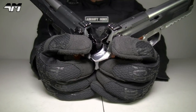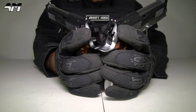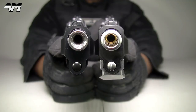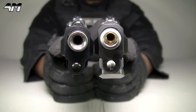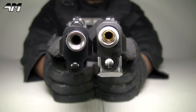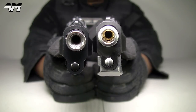Let's have a look at the sights on these — as you can see, they are identical. Now if you look very closely at the inner barrels of both of these airsoft pistols, you will see that the Tokyo Marui has a much narrower, tighter inner barrel. What does that mean? Well, basically, its accuracy should be better than the WE Tech, because normally tighter inner barrels mean better accuracy.